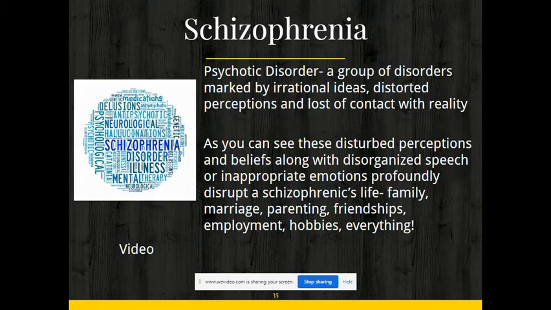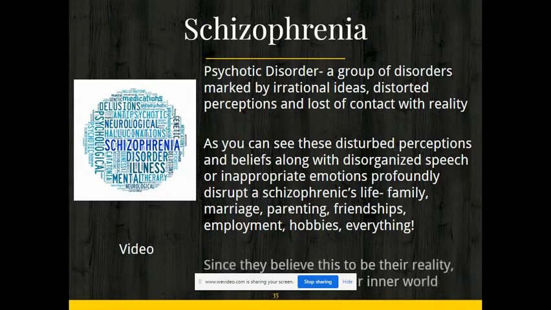A lot of times these are people who do crimes and stuff. They hurt people because they believe that they are, you know, Jesus who's come back and been told that they need to murder these people or something. I mean, they are not in reality. It can be very scary if left untreated. And it disrupts all parts of their life, their family. You can imagine, this person's not in reality, so the life of people around them is just so disturbed too.